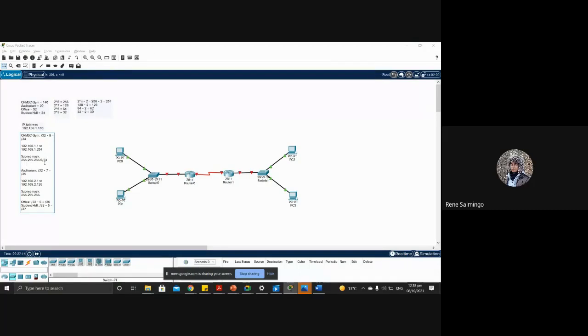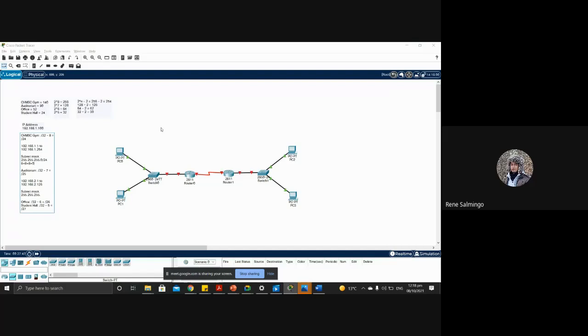Okay, I will write this subnet mask. It is 8 bits plus 8 plus 8 plus 8, but not all of them are 1s, because the given is 24.